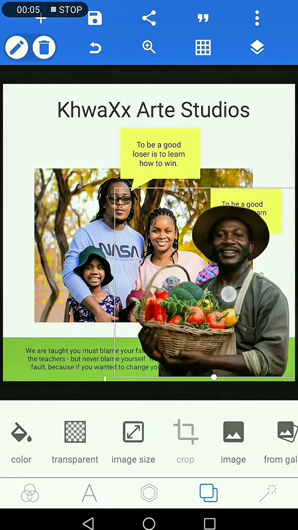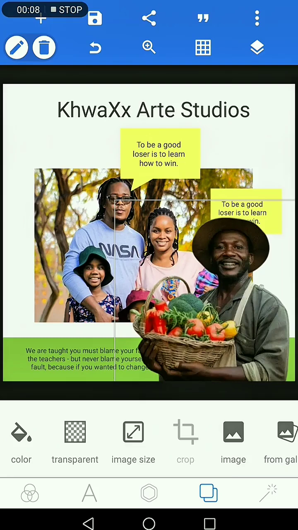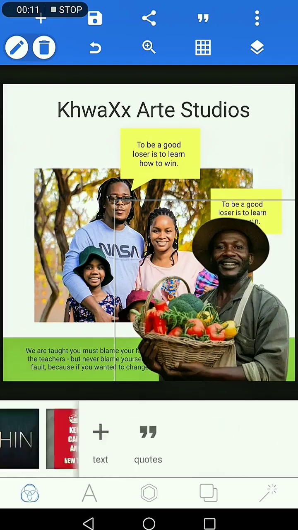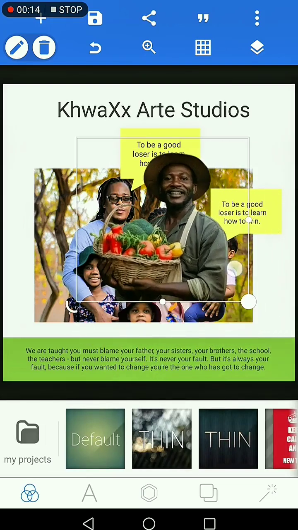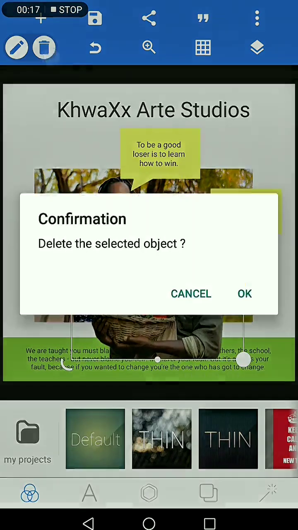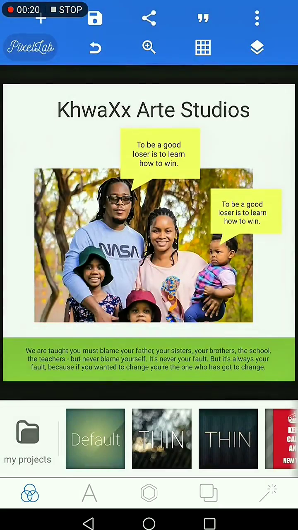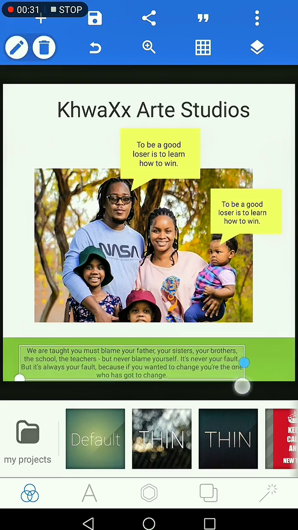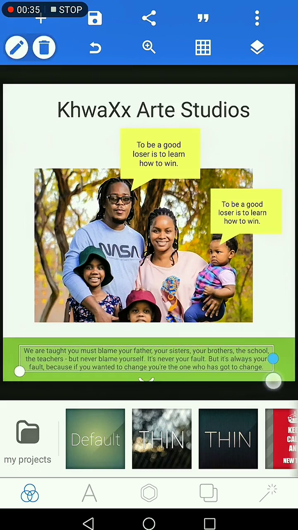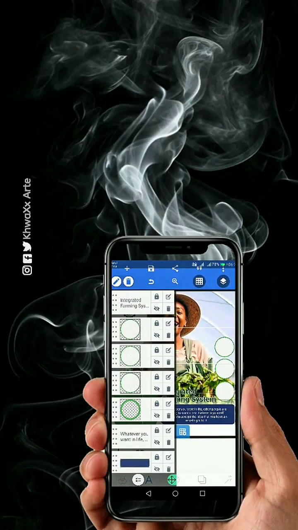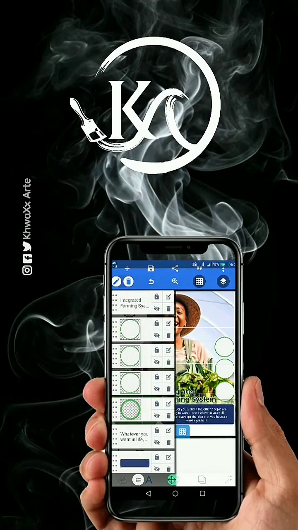Find time, practice and practice. Familiarize yourself with the tools, their effects, and how to operationalize each and every single tool in PixelLab. So next video, we're going to talk about designing, applying the principles of design. We're going to make some flyers, some banners that you can print. Practice, practice, practice. Perfect practice makes one perfect.